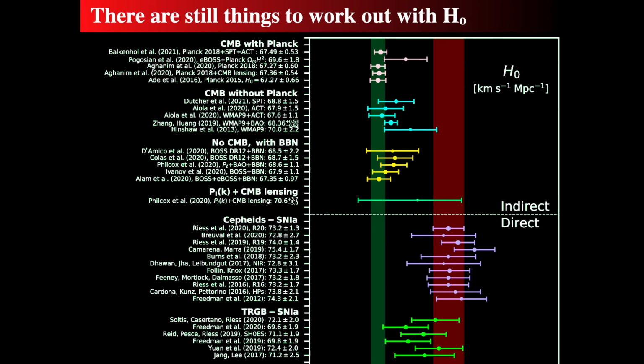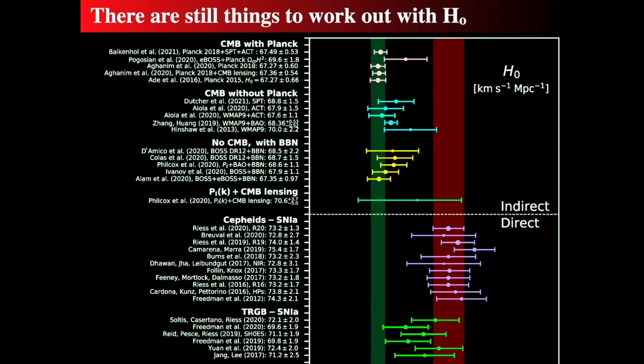Those are indirect measurements. They don't directly measure it. They're fitted curves to data. Notice that they center roughly around 67 or 69 or so. More like 67.25 or 67.3 kilometers per second per megaparsec. And that's what we see in the third one, Aghanim 2020 with the Planck 2018 data. It's roughly 67.27 kilometers per second per megaparsec. And the error bars, those lines going to the left and right, show how confident they are in those values. So now, those are indirect measurements.